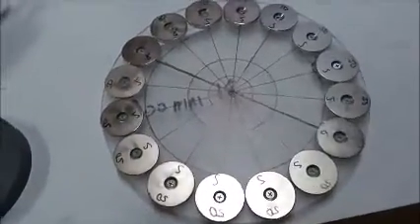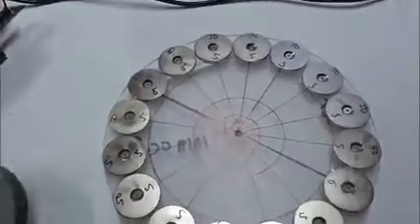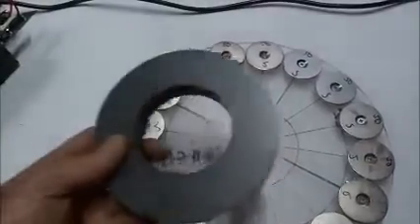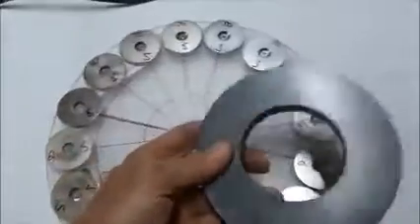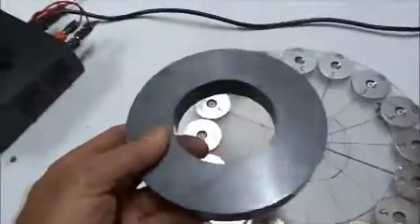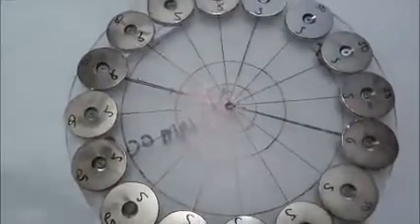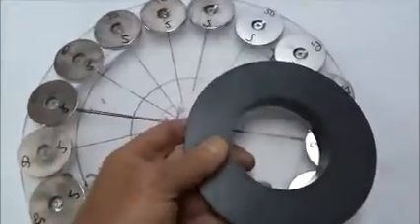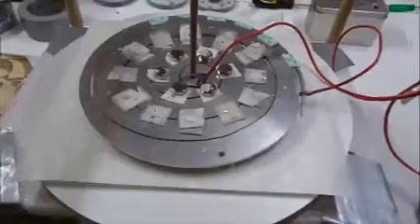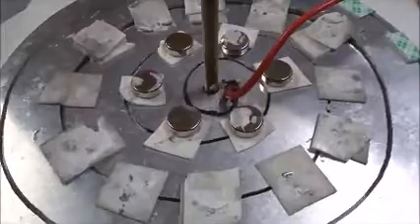Here you can see again the ring of 16 magnets we used to make it go up and down, and also the ceramic magnet — 145mm — we used to go up and down. Now this ring of magnets is 300mm wide with 50mm magnets, 200 millimeters in the center. The ceramic magnet is 145mm. The interesting thing is the ceramic magnet repels the center of the disc, so the field at the center of the disc is opposite that of the ceramic magnet. So if we repel upward using this magnet with certain leads, we're going to have to reverse the leads to repel upward on this magnet, because the field is one more south and the other is south-north. And this is called reverse field levitation, and it's very important for UFOs.